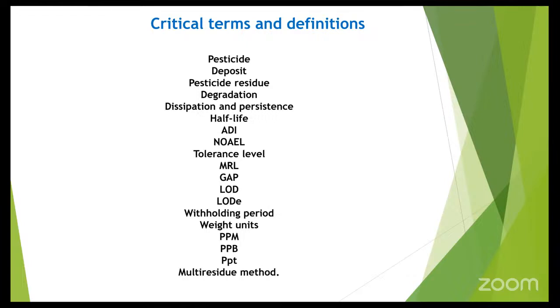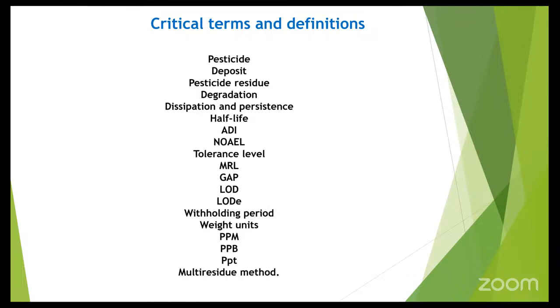There are certain terms like parts per million, parts per billion, and parts per trillion that are used. Parts per million is the parts of a residue in a million parts of a sample. Very commonly, you can say mg per kg is parts per million. Parts per billion is nanogram of a pesticide per gram of sample, or micrograms per kg of sample. And PPT, that is parts per trillion, is 1 picogram of pesticide per gram of a sample, that is 1 part per trillion.